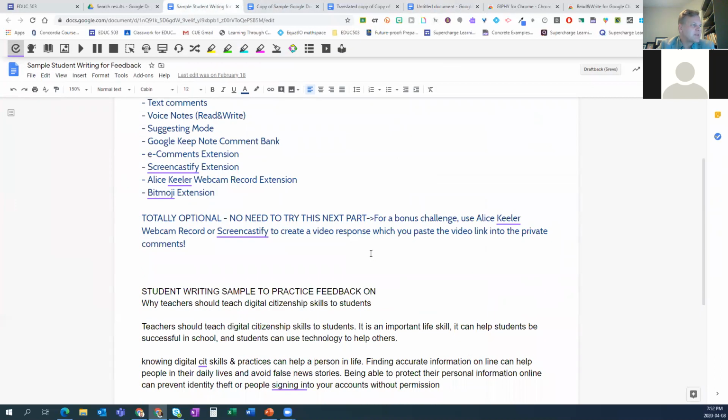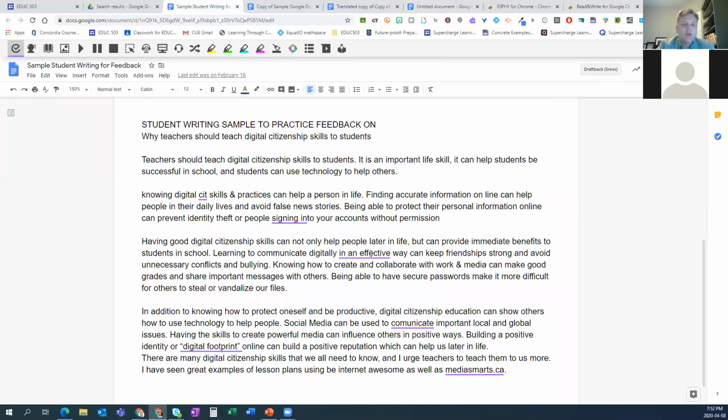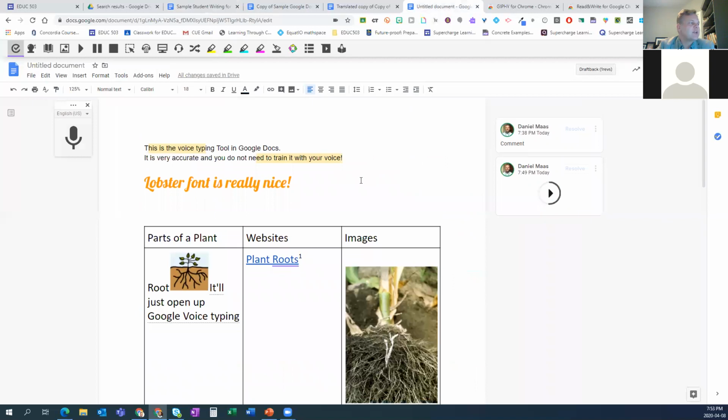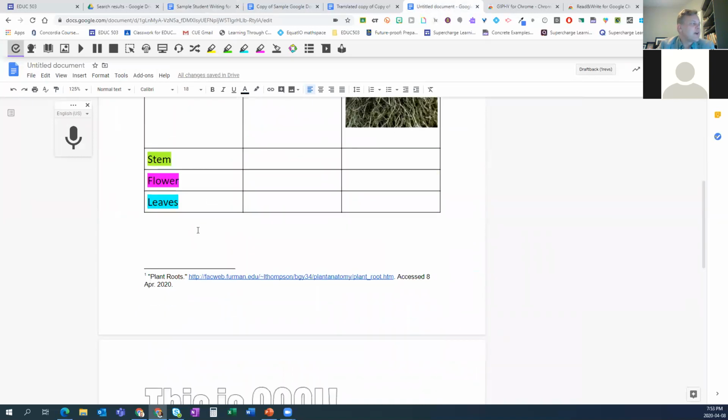What is cool about this is that not only will it search for spelling, capitalization, punctuation, but watch what else it'll search for. It'll even search for word usage. So if I type in, let me just turn this off for a second, I was walking over there to get my bike. Now I used the wrong version of there. So check it out. I turn on the Check It, it highlights it. I spelled there correctly, but it's the wrong usage of there. So it'll even give me the proper usage here.